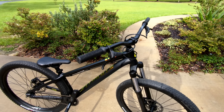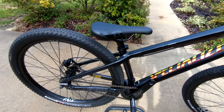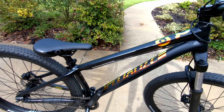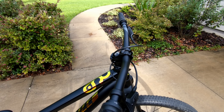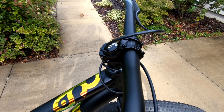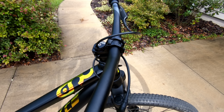Before Dawson takes flight on this thing, I wanted to show it up close. I'm actually not going to be the one reviewing this bike — I'm going to let Dawson review it because he's the dirt jumper. But we wanted to do a first look like I typically do in my videos so you can see it in case you're interested. First of all, what we did with the headset did work — the headset is tight. If you get one of these, check that out. Hopefully you won't have the same issue with the steerer tube being left a little too long, but what we did worked.